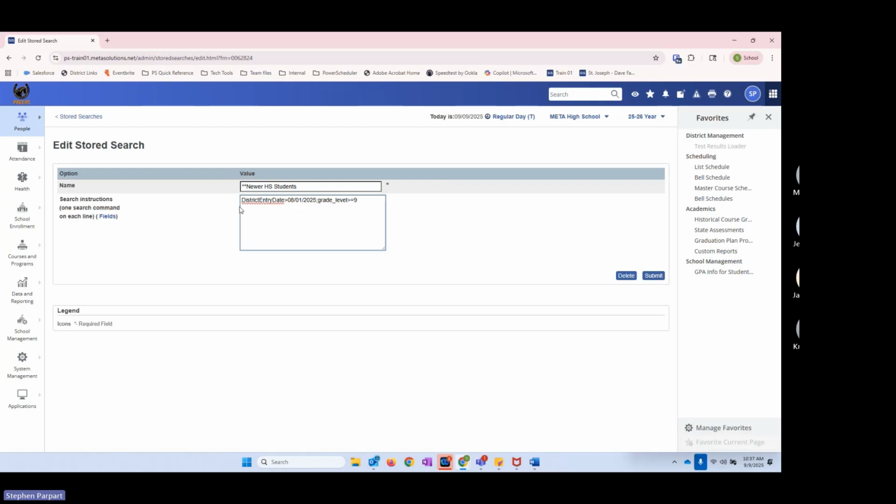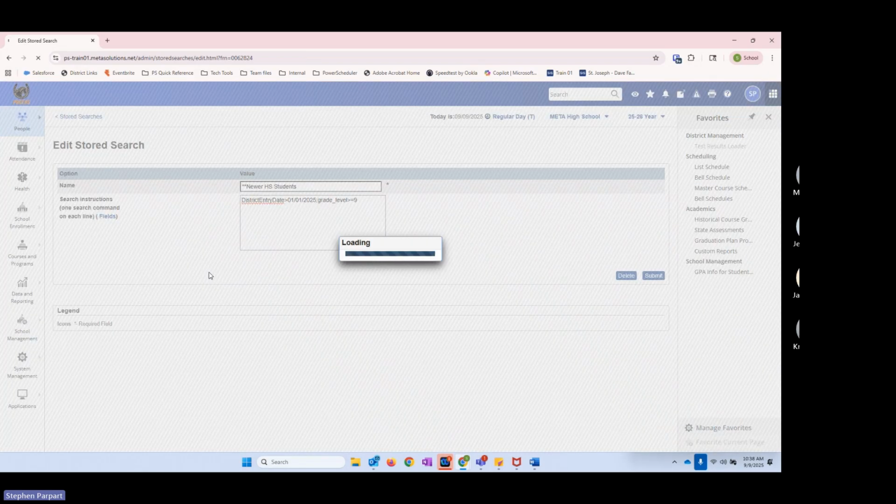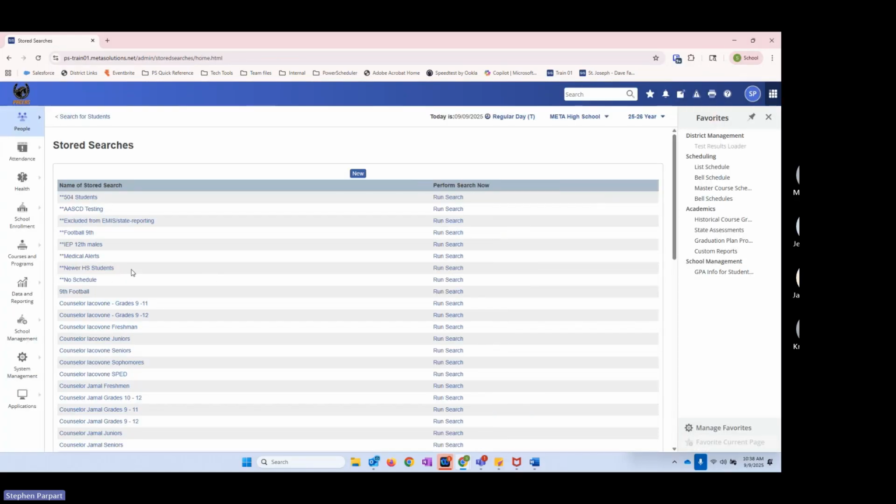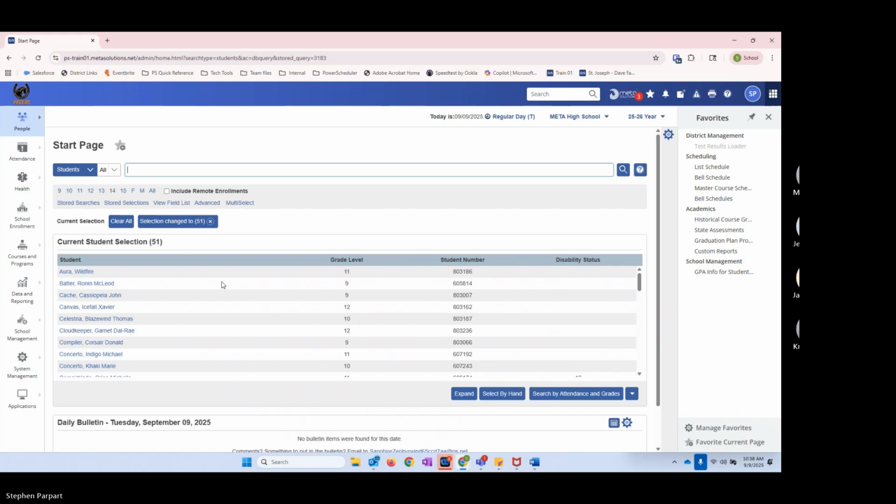So I won't have any data if I change that here, because this was refreshed probably before the school year started. So I'm going to click on submit. We're going to leave that set to how we had it. And then I'm going to run for my new high school students. And I had 51 students that were new to the district that were 9th through 12th grade in the spring come into our building.